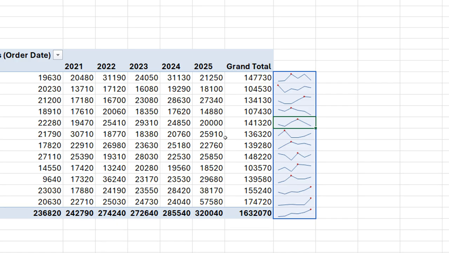It shows a small dot where the highest value happened.